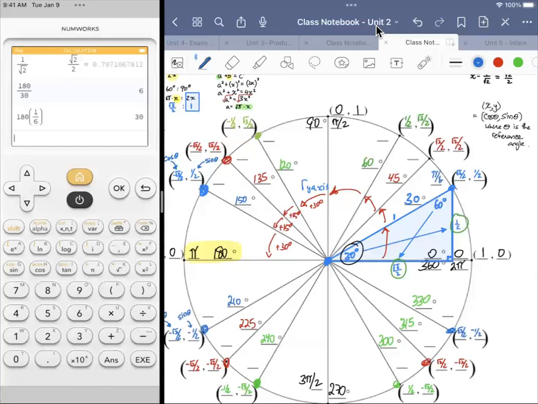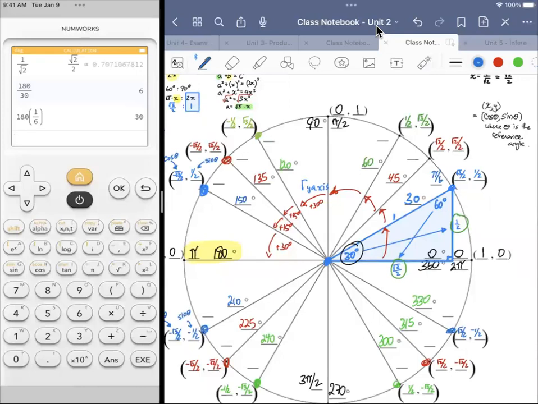All right. Now, we have the rule. We talked about this last time. If you want to convert from degrees to radians, you just multiply by pi over 180. And if you want to convert from radians to degrees, you multiply by 180 over pi. That's fine. But this way, it'll get you where you need to go a little bit quicker.